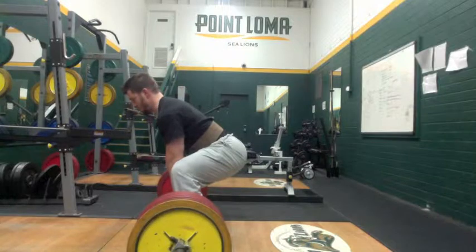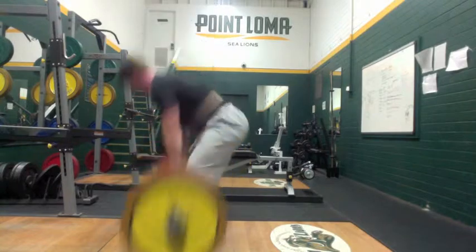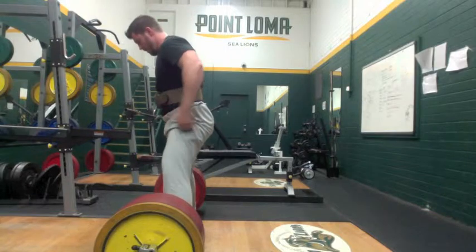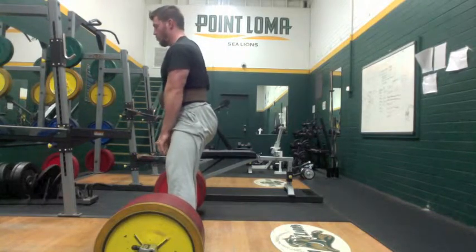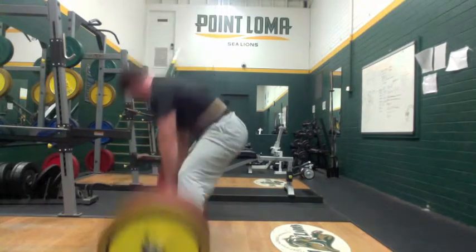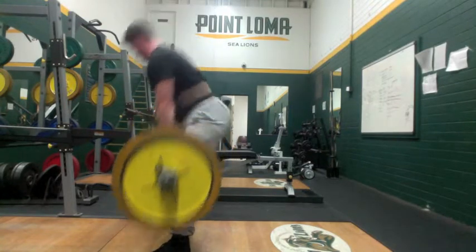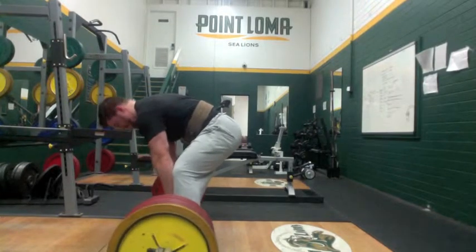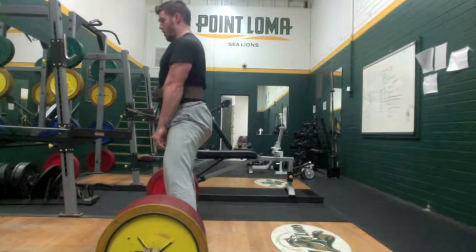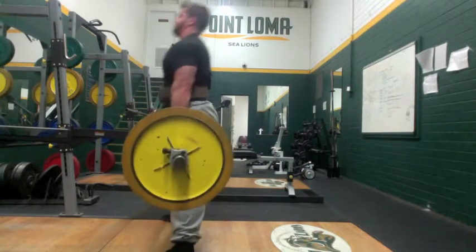I also felt like I couldn't get my quads activated — I think they were just too tired. I've been doing a lot of leg work. I totaled up all the volume for workouts over the past five weeks and looked at how much weight I've been moving with upper and lower body. The last few days I'd done a lot of narrow stance sumo — four out of the last five workouts I'd pulled from the floor. So I think it's time to start using some snatch grip work, pulling from blocks, or pulling from a deficit — something to change it up because I think I'm just pulling from the floor too much.